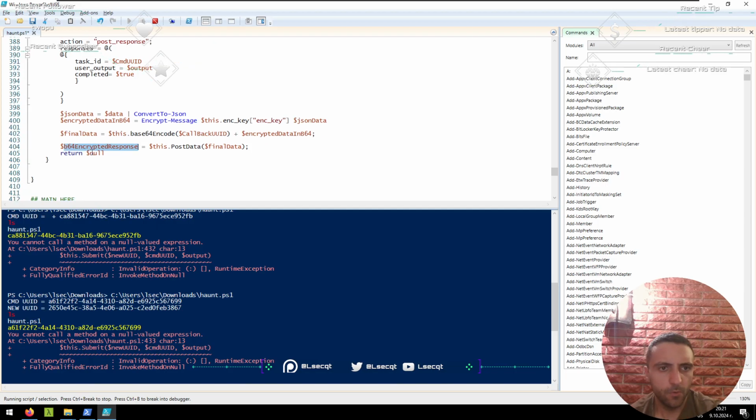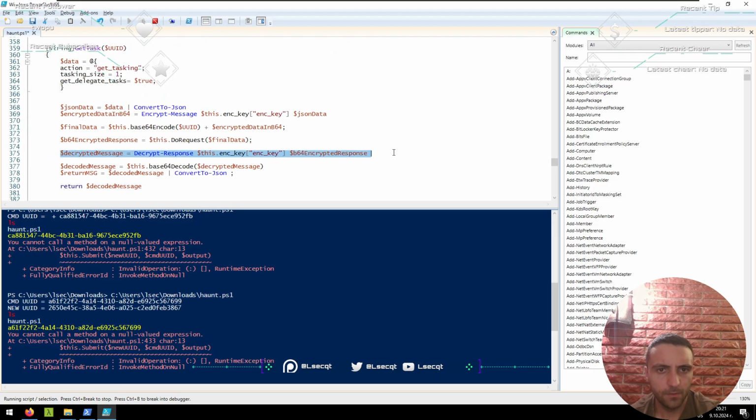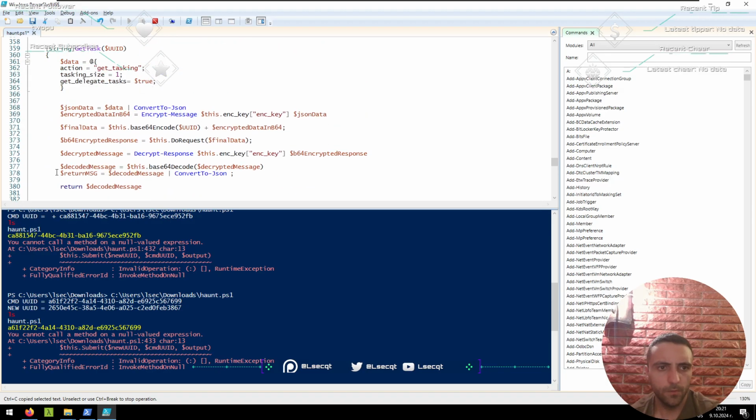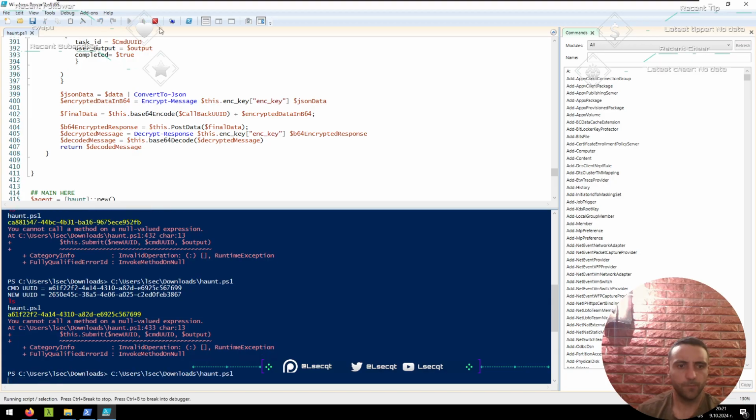Now the base64 encrypted response is this .post data, and then of course we have to decrypt it and decode it. And then what we can do is just return the decoded message to see what's the response of this function.